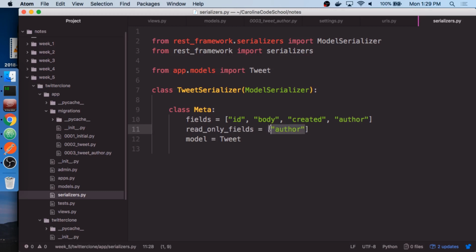Because we're not manually putting in what the ID is going to be either. I think because those are set as read-only fields on the model. So we wouldn't be able to create a model with an ID. We wouldn't be able to pass it a created either. So anything that's a read-only field on the model will automatically become a read-only field here. But we still want to read it. And then here we just add in author here.